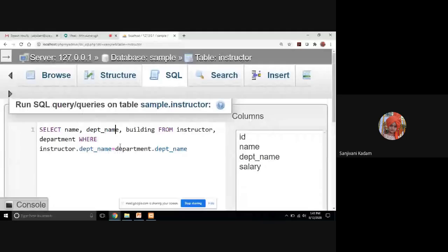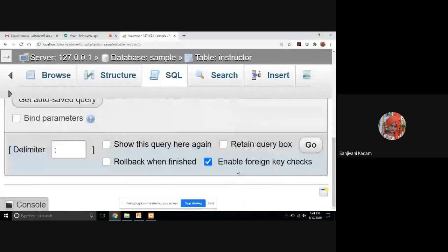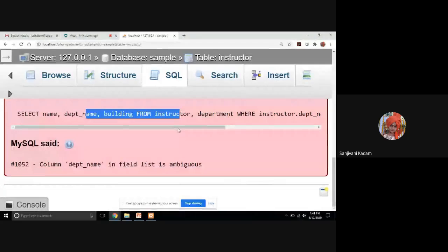Right now, if I'm giving the department name simply, it says column department name in the field list is ambiguous. So my DML compiler doesn't take this department name randomly from any of the relations.